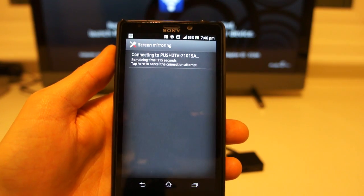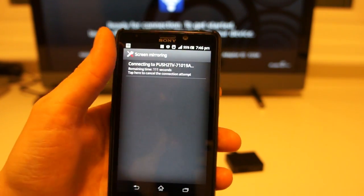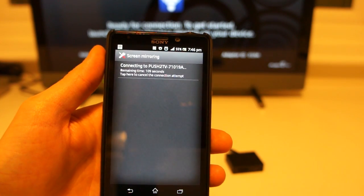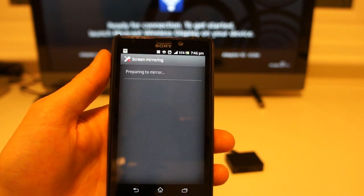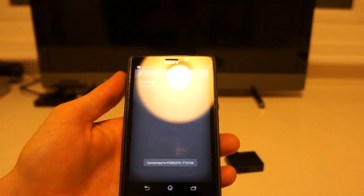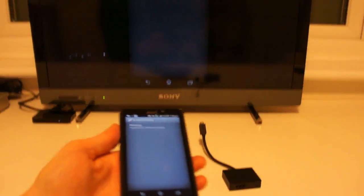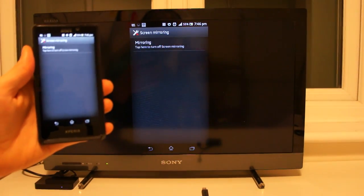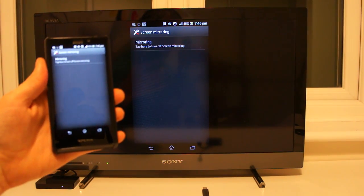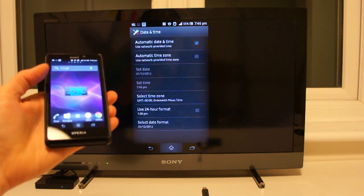This method is just like searching for a Bluetooth headset — it'll come up with the options available and you click on it. It's important to remember that Miracast works on Wi-Fi Direct, so you don't need a router in between. You don't need to be connected to your home Wi-Fi. It'll just work straight away. It's now preparing, and it's now connected to my TV set — the connection is mirrored directly to my TV.